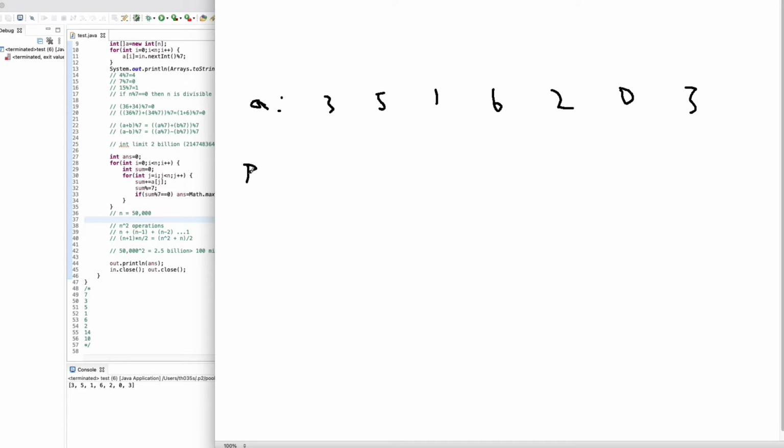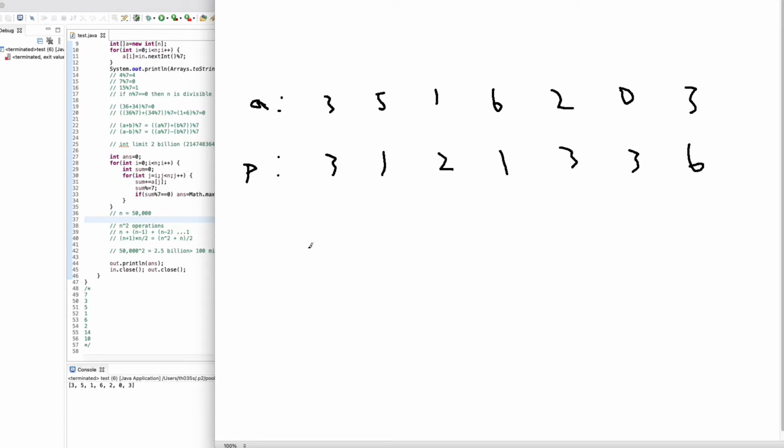So I'm going to calculate a prefix sum P, and the first one will be 3, and then the second one's going to be 1, because I'm just going to mod everything by 7. We talked about how with addition, you can just do mods, and it'll be fine. It'll actually be easier because we work with smaller numbers. So this will be 3, 1, 2, 2 plus 6, 8. 8 mod 7 is 1. 3, 3, 6. Okay, so this is our prefix sum array.